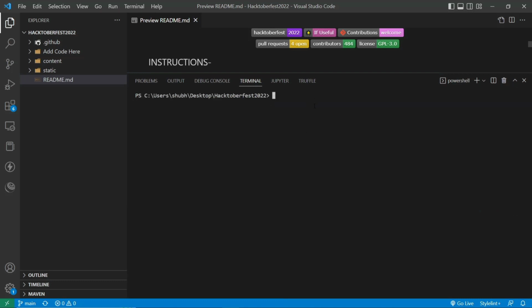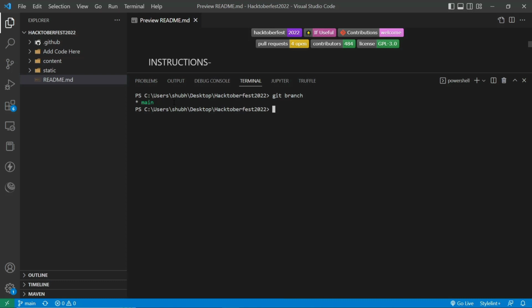So create a new branch. git branch will show all the available branches in our project.